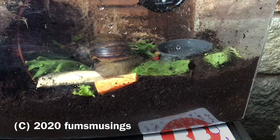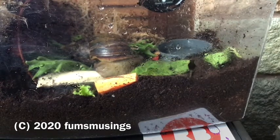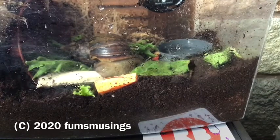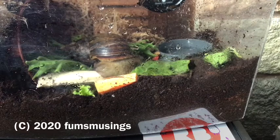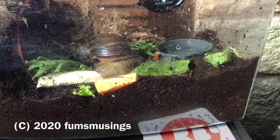Some people use the tap safe stuff that you use for snail tanks and for fish tanks to remove the chlorine, but me personally, I just leave the water open overnight, and it evaporates within 24 hours, so I do it that way. If I wanted some water quick, like say my jug was empty and I'd forgotten, then I would probably use some tap safe, but I've always left some water out. I'm one of them people that will have a glass of water, have a few sips, and I'll leave it overnight. So I've always got water I can use for my snails anyway. So yeah, make sure they have water as well.